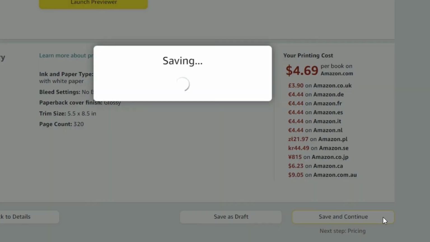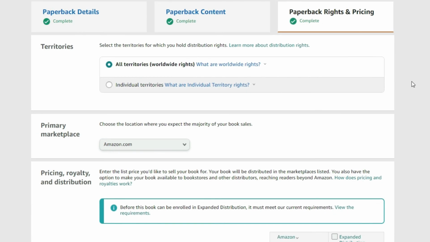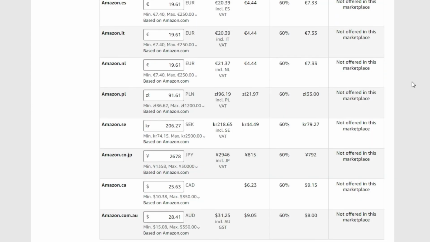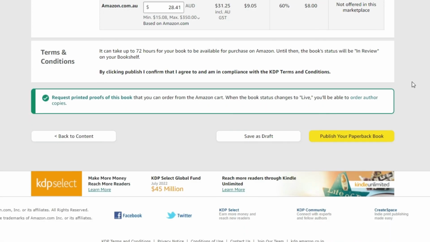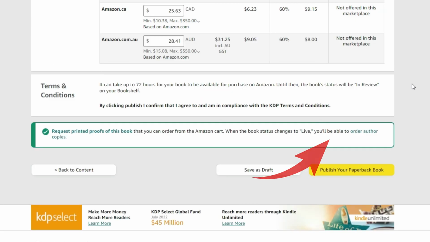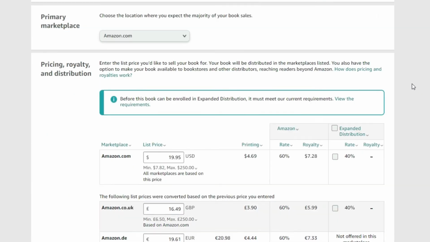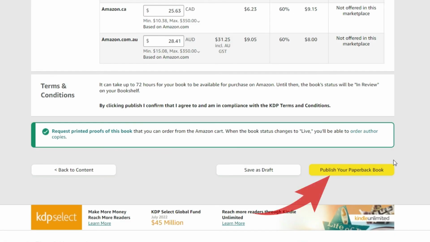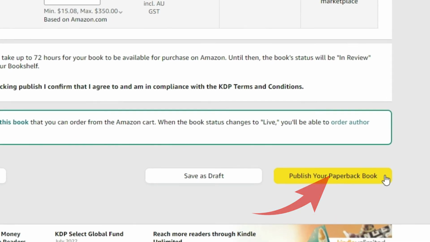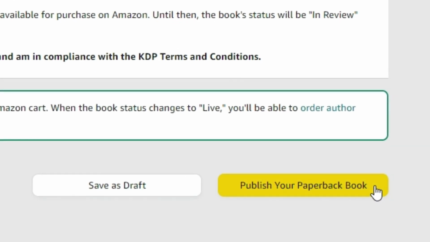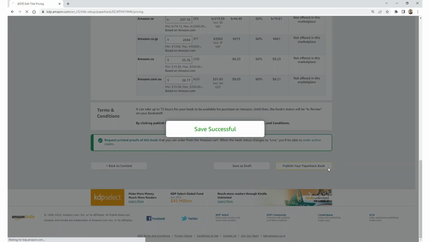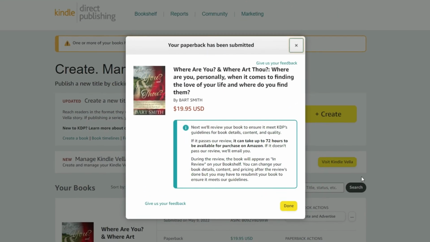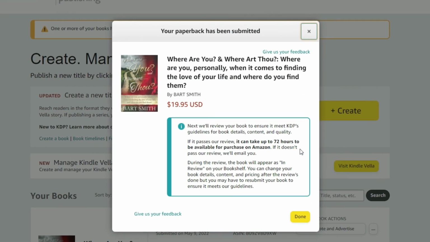And on this page is where we'll determine where we want to sell our book and for how much do we want to sell it for. How much money do we want to make in royalties? But if you've already completed this section, you can just skip it and go right to the bottom. Because if you ever come back to this page and it's already set up, you're just in there to upload new interior and cover page files because you just want to update your book, the interior. You don't need to do anything else here. So again, just scroll past everything, click the Publish Your Paperback Book button, and when you do, you'll be notified in 24 to 72 hours as to whether your files were accepted or rejected.